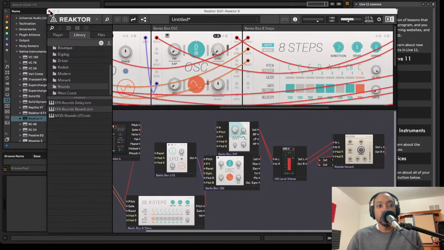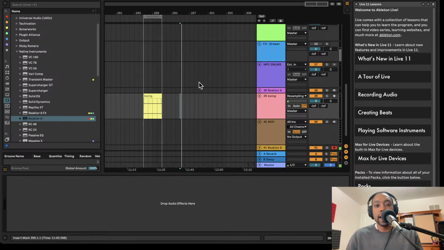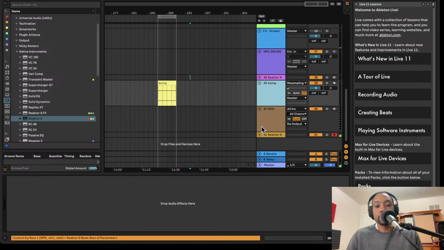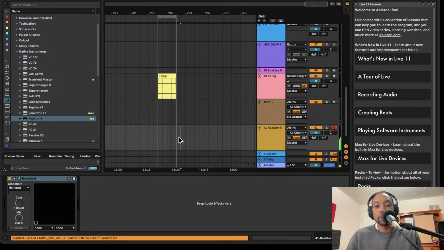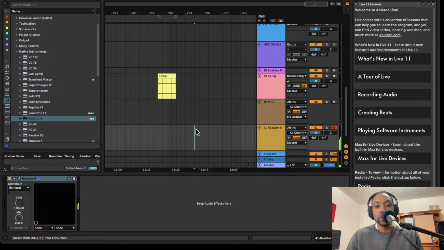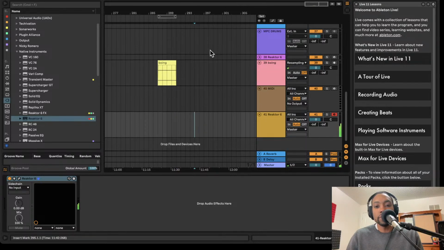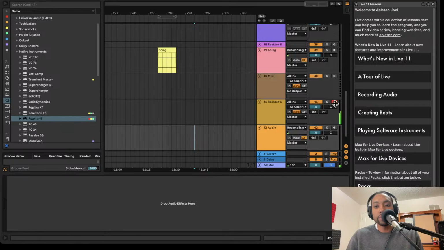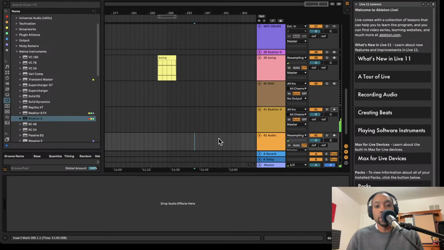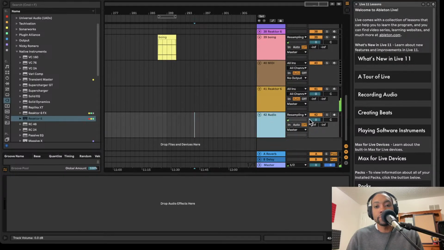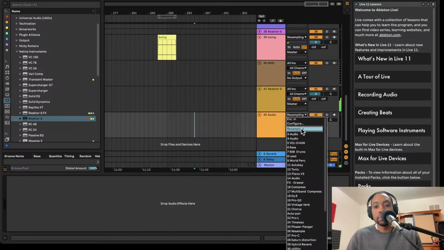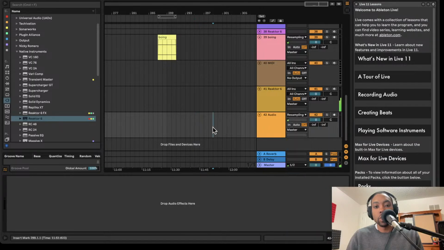So now we can record this in as a little loop right here. We can take off the looper function and we can record something in. Let's go to insert an audio track. And from the audio track, I will record in.